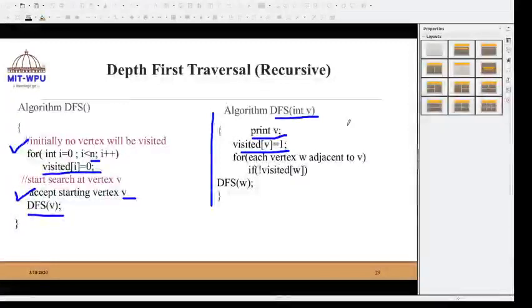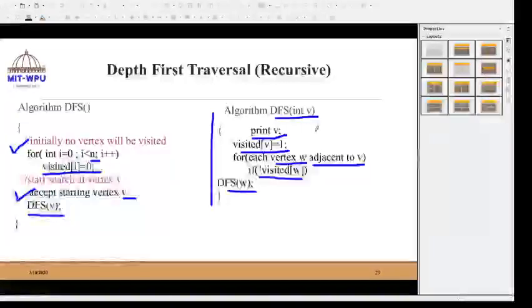Now from here onward, I will start addressing the vertex w, or w's, as multiple vertices might be present, which are adjacent to v. If that adjacent vertex is not marked in the visited array, then I will perform this particular DFS routine. In this case, I am recursively calling the DFS routine, but instead of vertex v, the adjacent vertex w is passed, which fulfills this condition of not being visited. An unvisited vertex is going to be passed. So this is how your depth first algorithm is going to work.